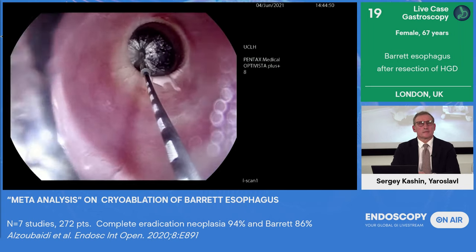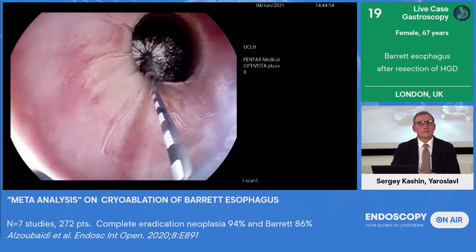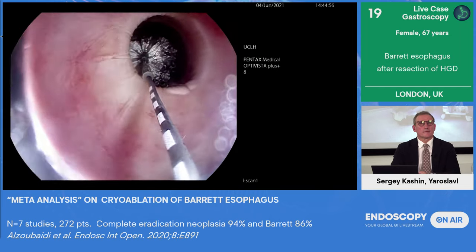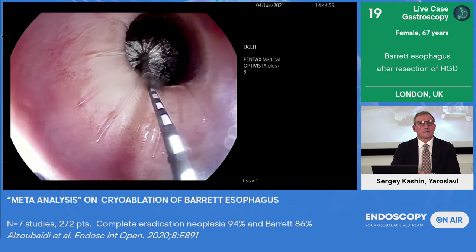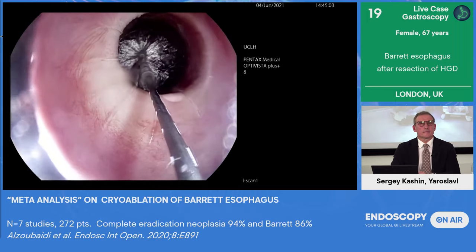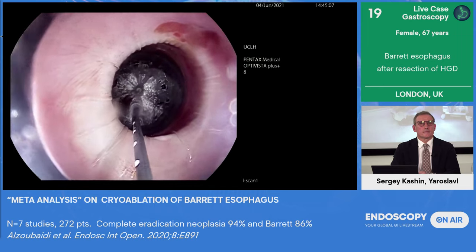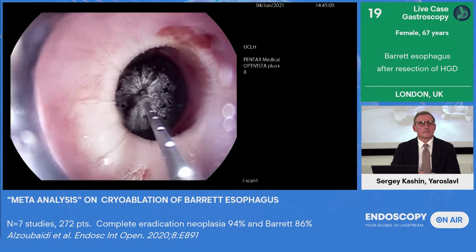So I'm going to do a couple of test sprays, as I call them. And then you can see my markers here, they're in the 12 o'clock position now. And that tells you that the spray is going to come out on the other side. So we're just going to be a little bit braver here and see if I can go across.